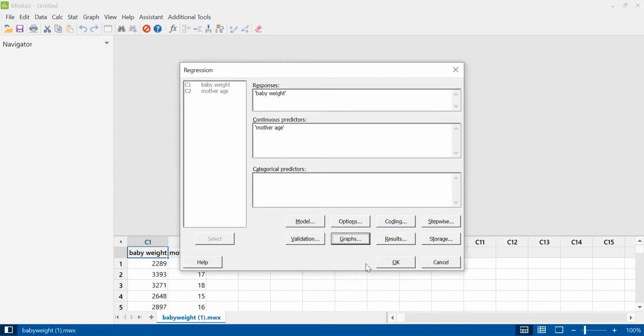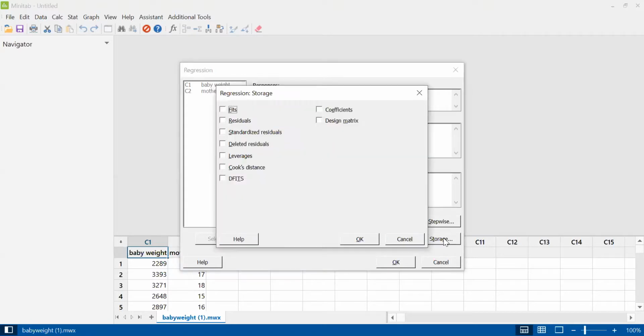So that's really good. Now, if you remember your 4th requirement, we have to look at an NPP using my residuals. So in order to do that, I need to get the residuals. I need to ask Minitab to make a new column with my residuals. So I'm going to go over to Storage, in the bottom right here, and click on Storage. And just like we did before, I'm going to ask for the residuals. You can use residuals or standardized residuals. I typically just stick with standardized residuals. It doesn't matter, you'll get the same results.